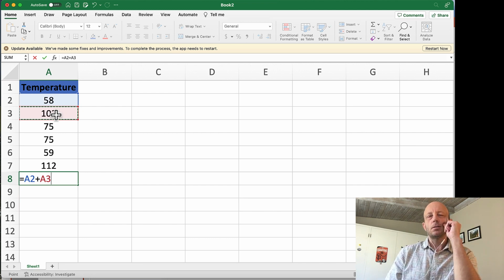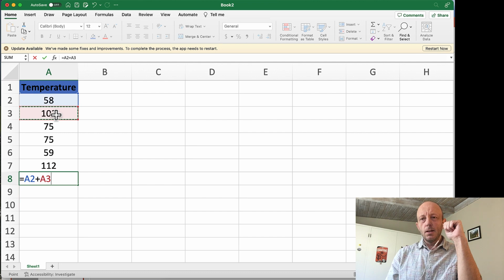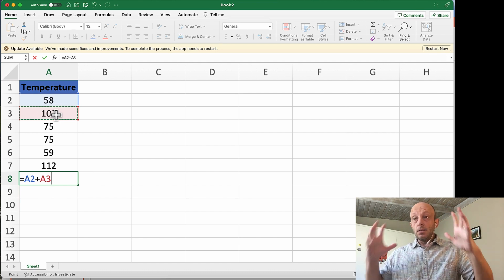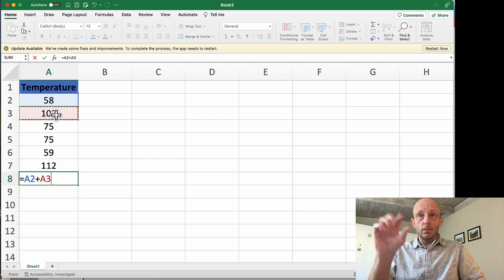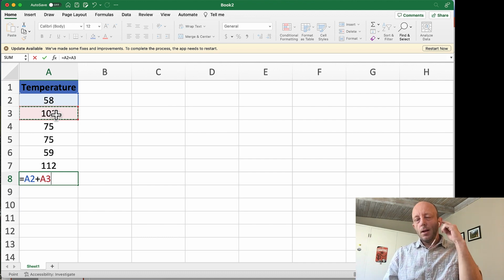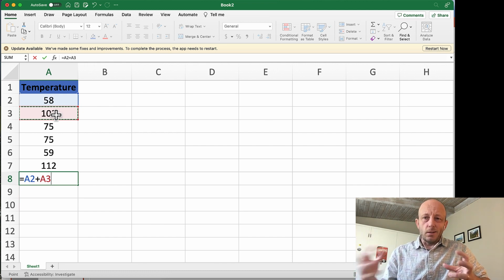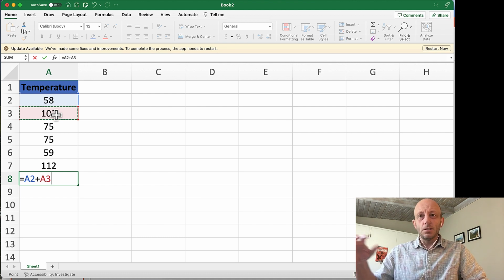Okay, so let me pause. I hit equals. When you hit equals in Excel, Excel lights up, because there are literally colors that come up. And it's like, whoa, this person is about to calculate something. If you don't hit equals, then it's not going to detect that, and so it's not going to calculate anything for you. It's just going to display whatever you're typing.